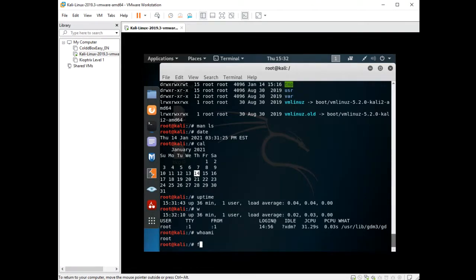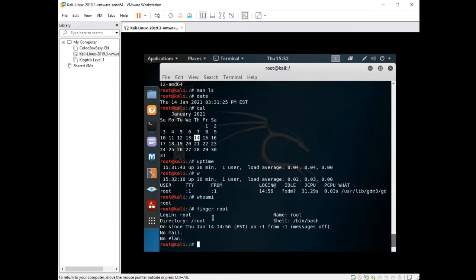Now, let's say you want to look up information about a certain user. So we'll say user root. We're going to say finger root. This will give you information about this user. The login for this user is root. The directory for that user is /root. Tells you how long they've been on. If it has any kind of email address or plans, it has it here. It shows you the shell that's listed for that user, and so forth.